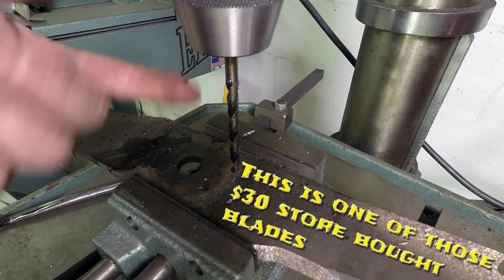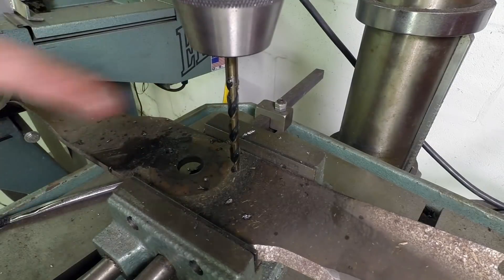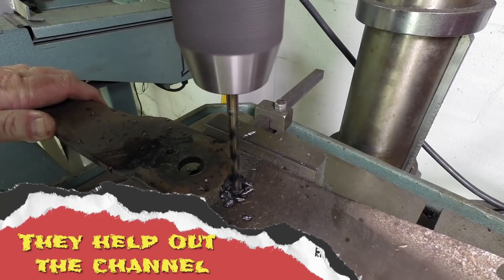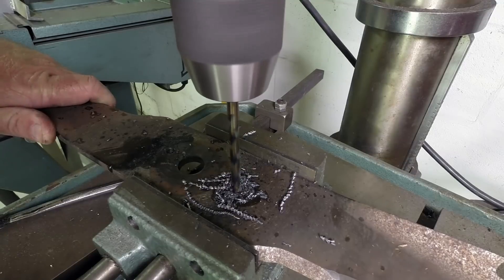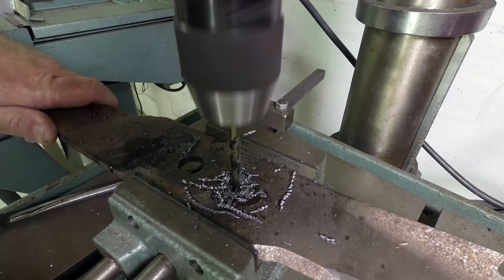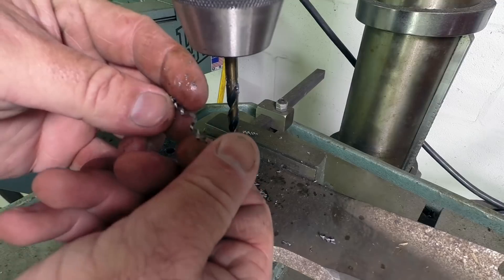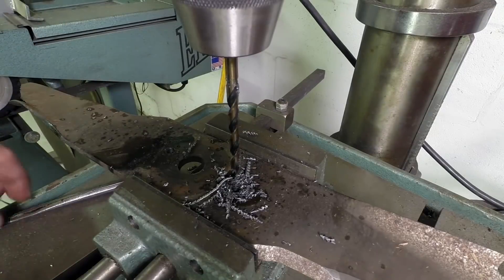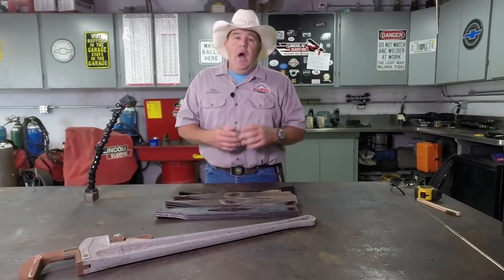Here's what we're going to do — just drill a hole in this blade to see how hard it is. This is a brand new drill bit from Drill Hog, really high quality with a lifetime warranty. We're just going to put a little lubricating oil on it. You can see that the drill bit drills into it with ease — the swarf is coming out. If I put down a lot of pressure the swarf rolls off and doesn't chip out like it would with a really hard material. It's very malleable. I would say this is not a hardenable alloy — it's mild steel or something very close to it. It is definitely not spring steel.